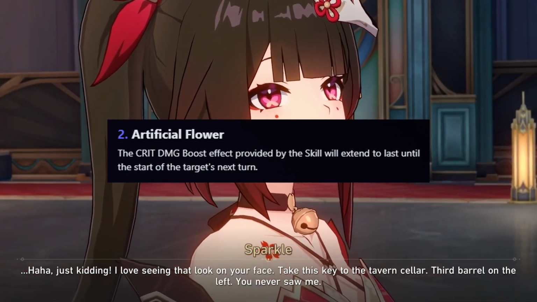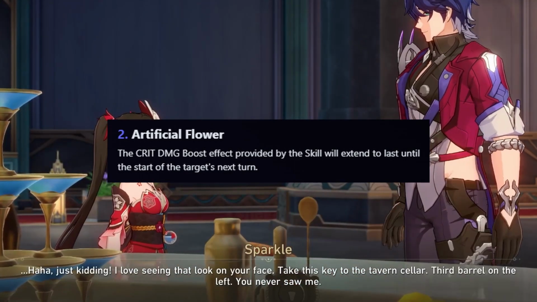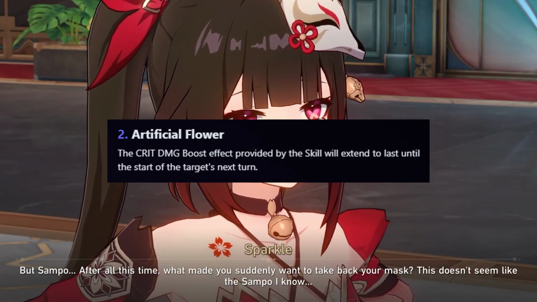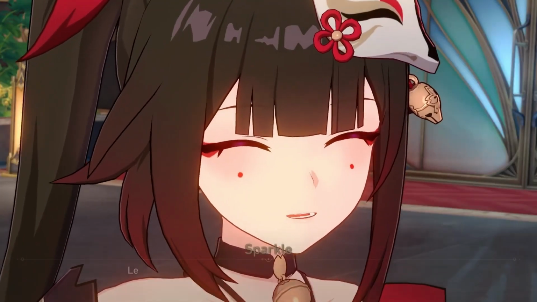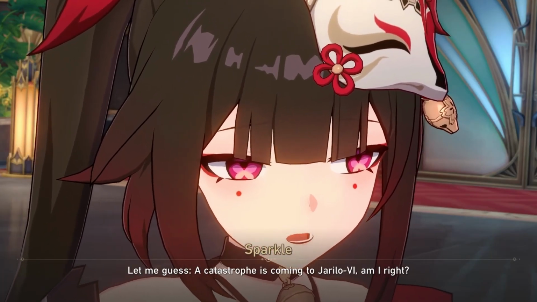Bronya, because with this trace, characters that do extra actions after using one skill or attack, for example Dr. Ratio and Jing Yuan with their follow-ups, will now have those attacks also buffed instead of only the first one. For those who didn't know, for example with Dr. Ratio, if you pair him with Bronya, you will just buff the skill, the follow-up will not be buffed with the damage bonus. But with Sparkle, the follow-up will also receive the crit damage bonus.